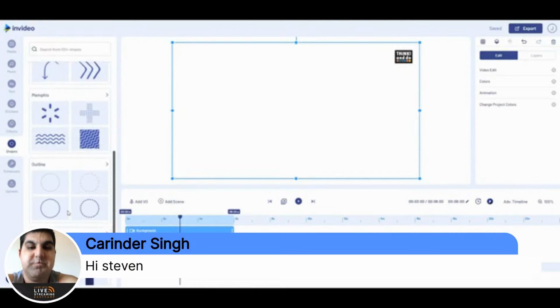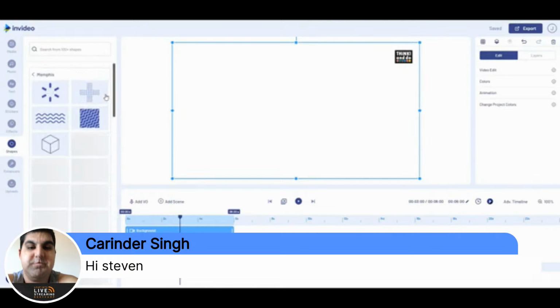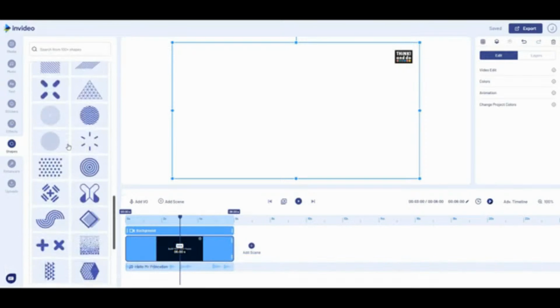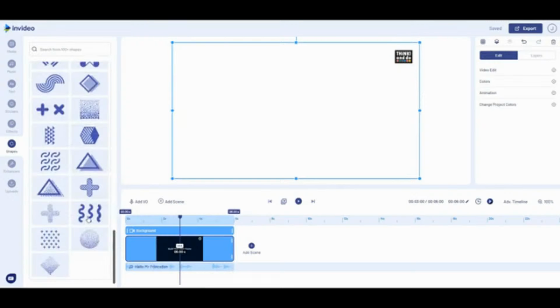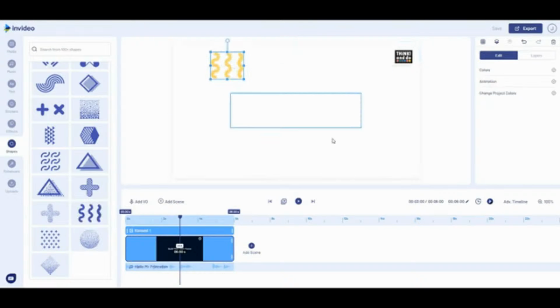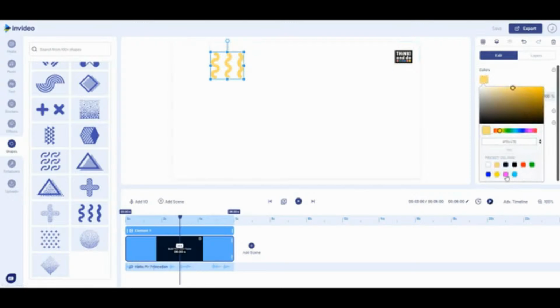And the kind of ones they were talking about are these ones called Memphis. And as you can see, there's loads and loads of different shapes. And you just simply add them and put them where you want. Change the colour. Let's make that one bright purple.